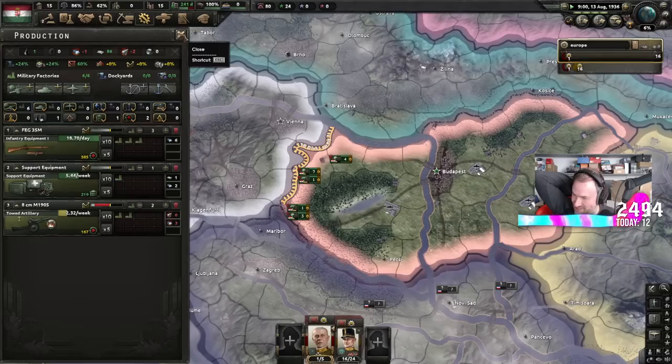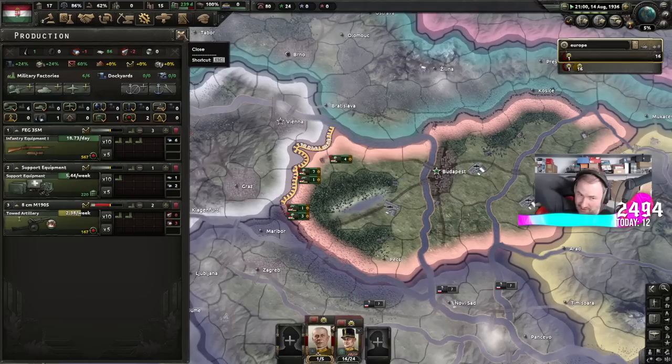Basic division is 9 infantry plus line artillery for 21 width. You can just leave the support empty for now. Oh, right. Okay. So I wanted line artillery there instead?